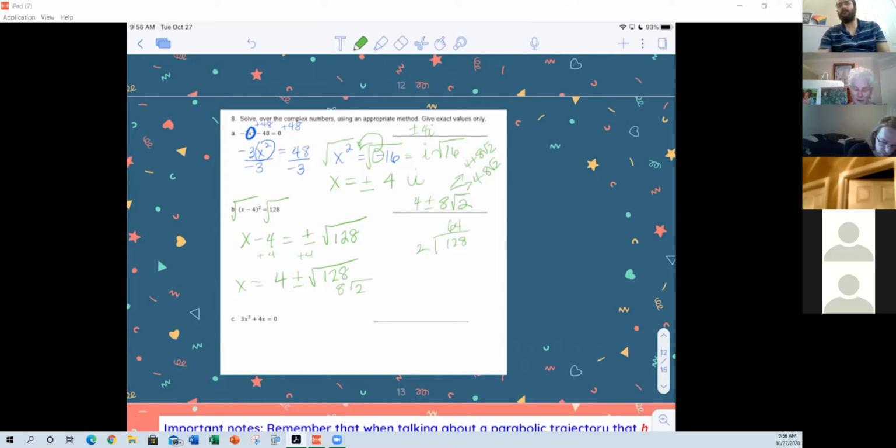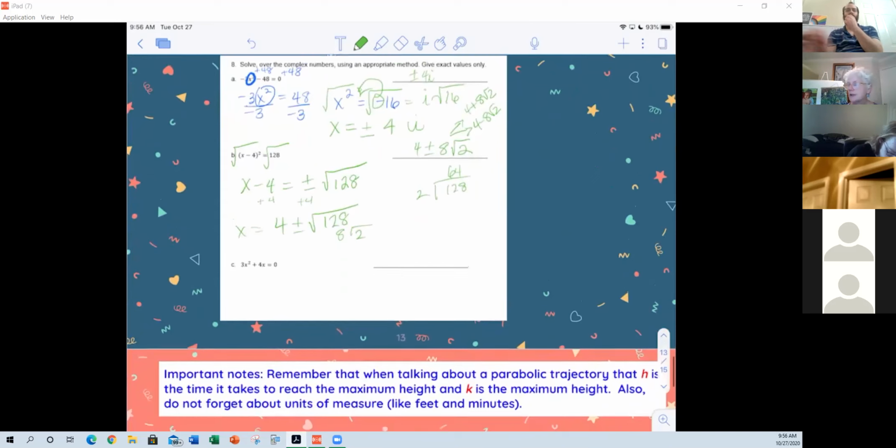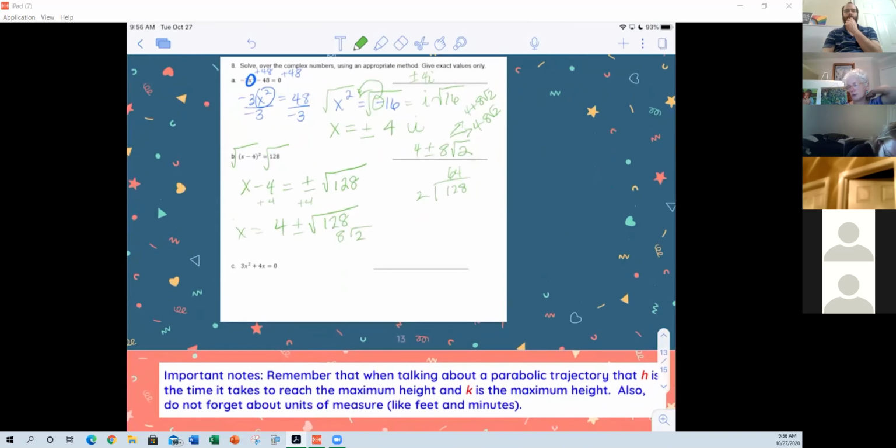Now this last one, we already established that we cannot use the square root property to solve it because there are 2 x values. There's an x squared here and there's an x here. So that means we're just going to have to factor it and solve it. So what can we factor out of this problem? What do they both have in common? X, right.